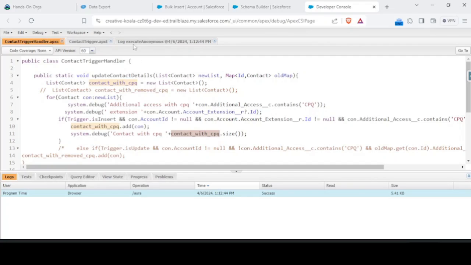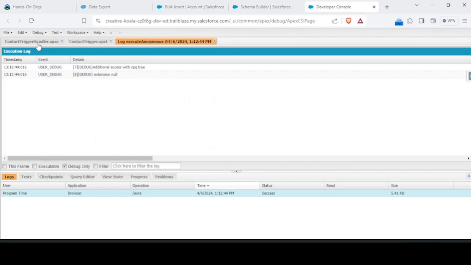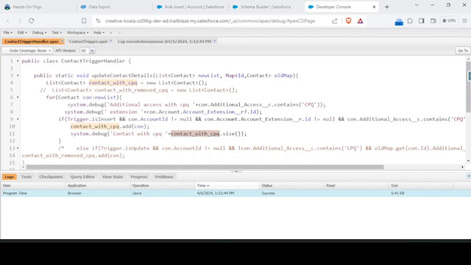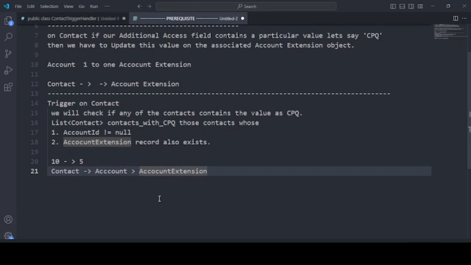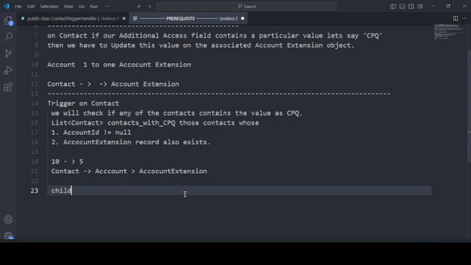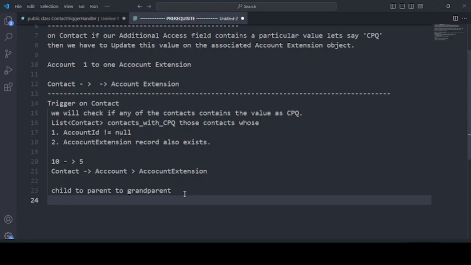You can try any of the scenarios, guys, but what we could understand from here is that when we are going from child to parent to grandparent, if we want to get the value of the grandparent in our child, we don't get it directly if we go via the hierarchy.